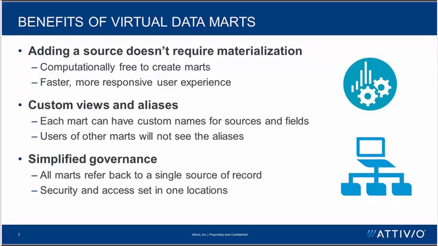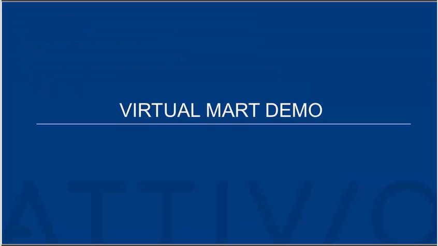Another benefit is that within a mart, users can feel free to create custom views and aliases and modify how a source appears to them without impacting other users in the catalog. The third benefit is that the virtual marts enable simplified governance because the data is still remaining in a single location in that underlying system of record, meaning that all marts refer back to that single system of record, and also security only needs to be set at that one location. So let's go ahead and take a look at a demo of how virtual marts work and how their uses appear.